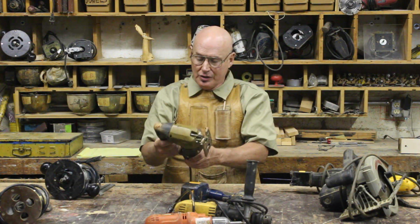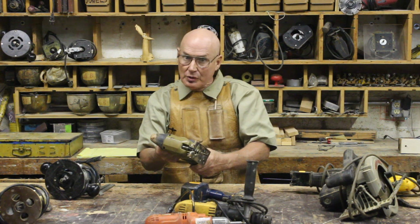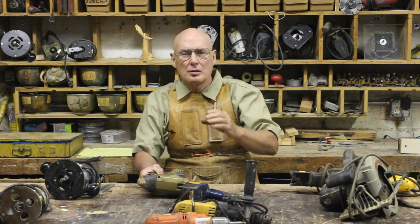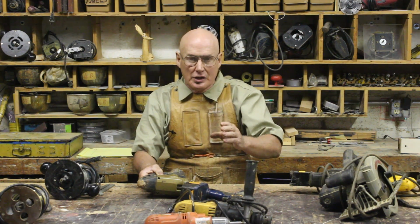But these are very good. Of course, this is variable speed too. The faster you pull the trigger, the further you pull the trigger, the faster it goes. So you want to make sure, and the variable speed is very important in a drill for driving screws. And secondly, the harder the material you're cutting is, the slower the speed of the cutting tool.